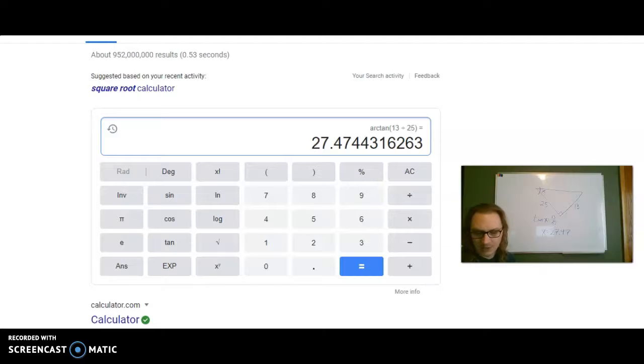I have not had to round up today, so don't assume that you're always rounding down. That's what we're looking at today, is the arctan. And tomorrow we're going to look at sine and cosine. So if the sides are going really well for you and have been going well, it's very similar. It's what's my missing piece and what equation can I use to solve for it. Okay? And today it's just tangent.